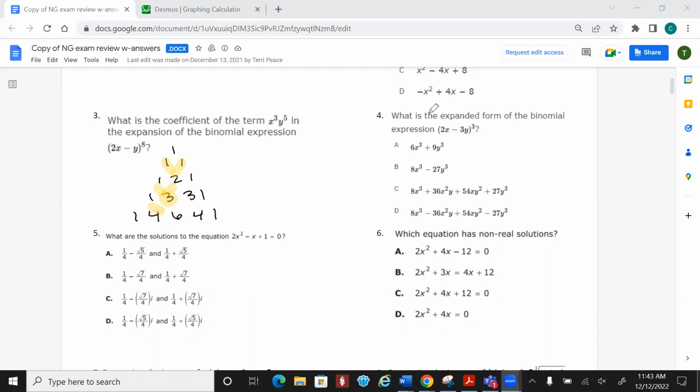I say all of that to tell you that there is an easier way to actually multiply out. For instance, see what we have right here. It's to the 8th power. That means that you would have to take 2x minus y and multiply it 8 times out. Not 8 times that, multiply 2x minus y 8 times. That's going to take 5 million years. We're not here for that. So what you are going to do is go down to the 8th row of Pascal's triangle.